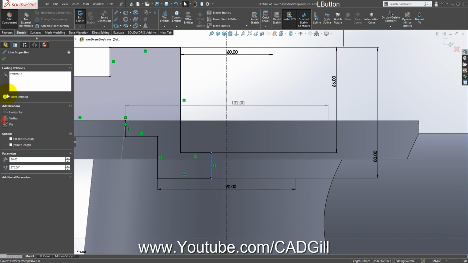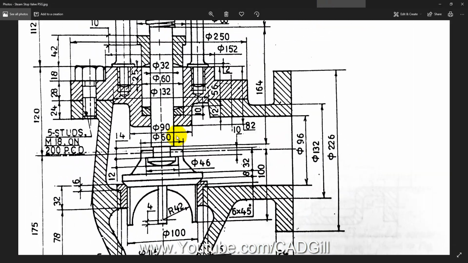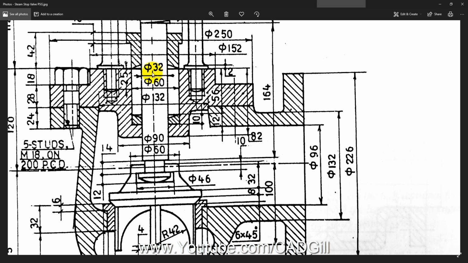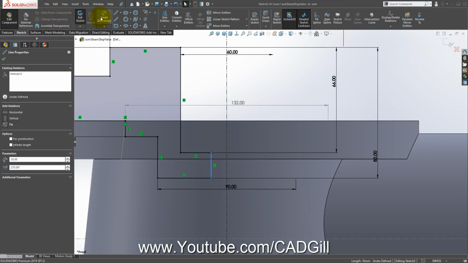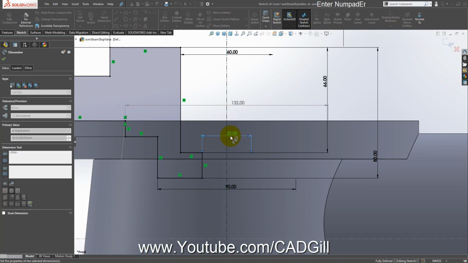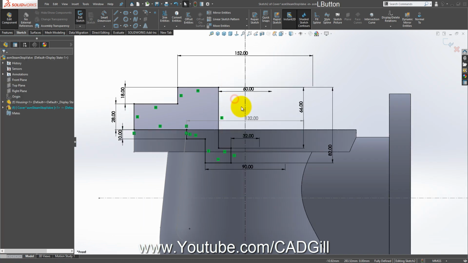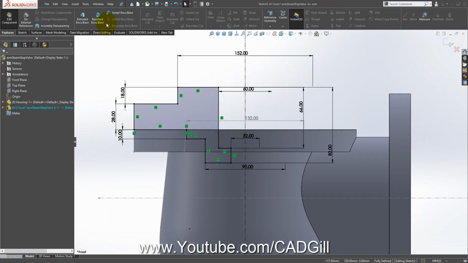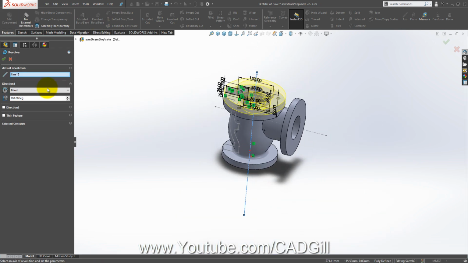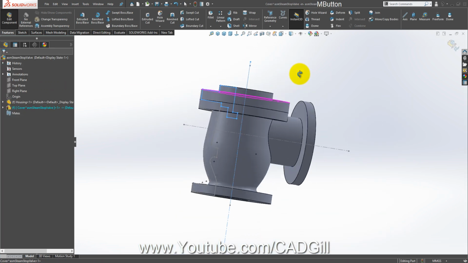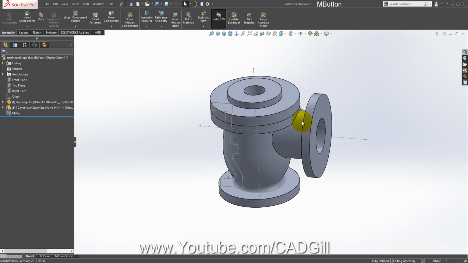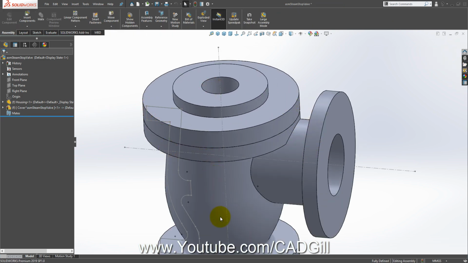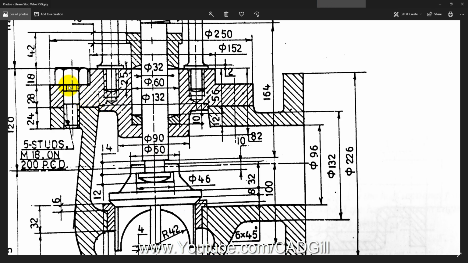Okay, there is an internal diameter here that is 32 mm. You can see the spindle goes all the way till this part here, so it should be 32. Okay, all the dimensions here are done. Let's revolve it. Click OK. Okay, we have created the cover also, but we have to create tabs here.